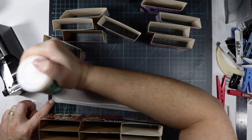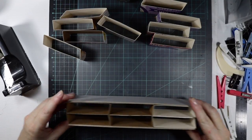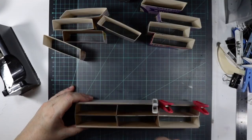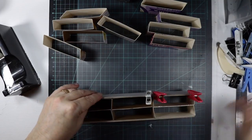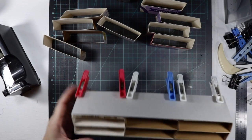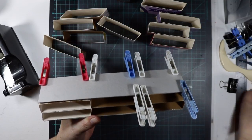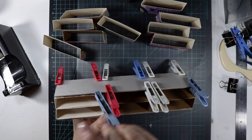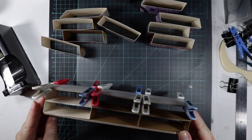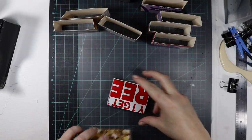Like I said, I'm just using PVA glue. Then I'm just using my pegs. Just making sure it's okay. And I just want this to hold together while the PVA glue starts to hold itself. So just like that. I'm just going to pop that one to dry and then I'll do these ones here. So I'm just gluing two together.